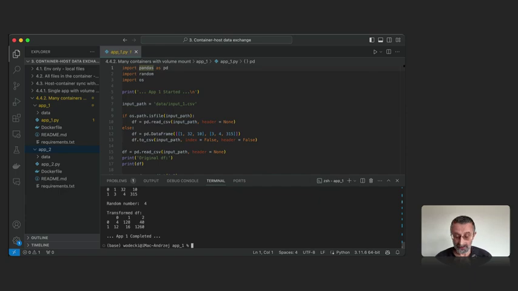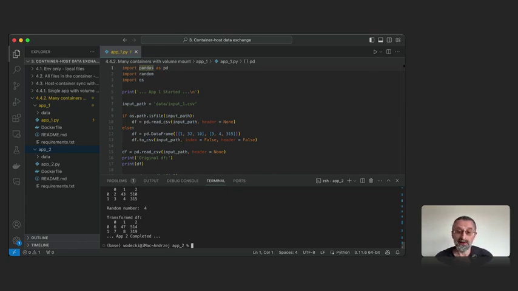Yep, it's done. And in a very similar way, I will run the app2. By the way, I didn't have to change the directory for this, but still I did it. You can run Docker from within any folder. Yep, it's there.